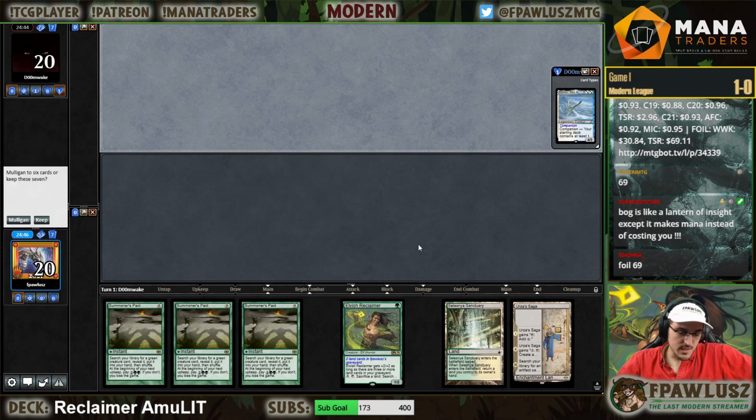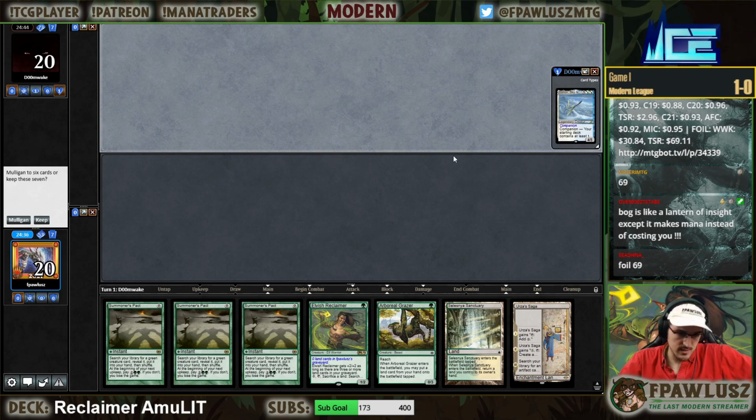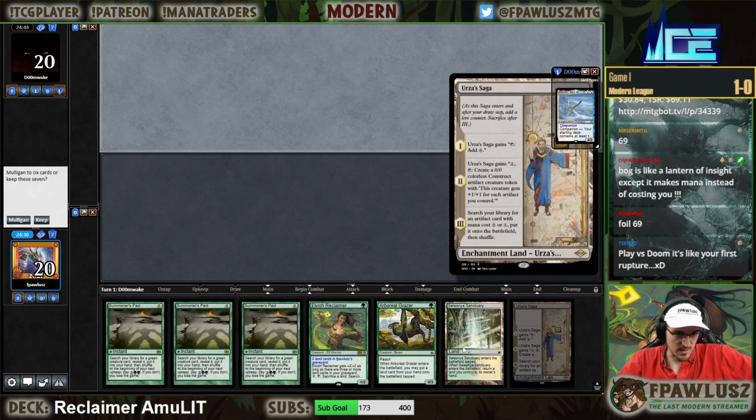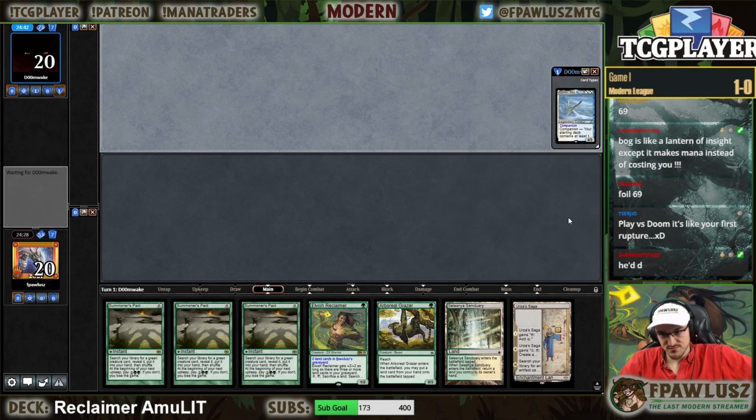Alright. Playing against Doom. So he's probably playing the Rhinos deck, the Yorion Rhinos deck. He's on the play. Can I keep this? I'm on the draw. I'm gonna keep it. Fuck it.